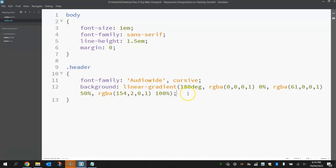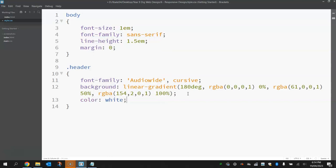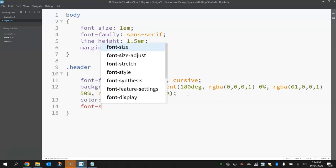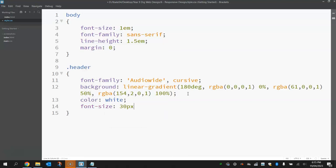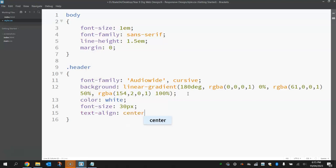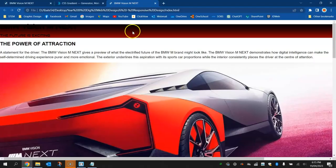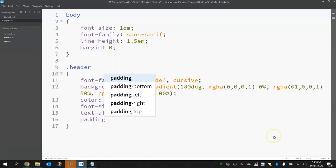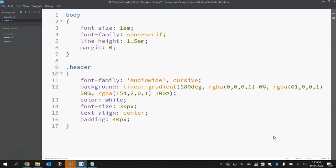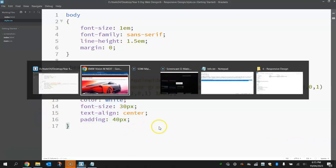So the other things I want to add to this, we're going to change the color of the font to white so we can actually see it stand out on top of that background. We need to contrast a bit better. I'm going to change the font size to about 30 pixels, so it's a bit bigger. I'm going to change the alignment of that text to be in the center of the page rather than on the left. And I'm going to put some padding around the outside of that header section so that we don't have that ugly white space at the top. So if we put in, say, 40 pixels padding, that should fix that problem. Okay, so those little settings there should make our header look pretty sweet.